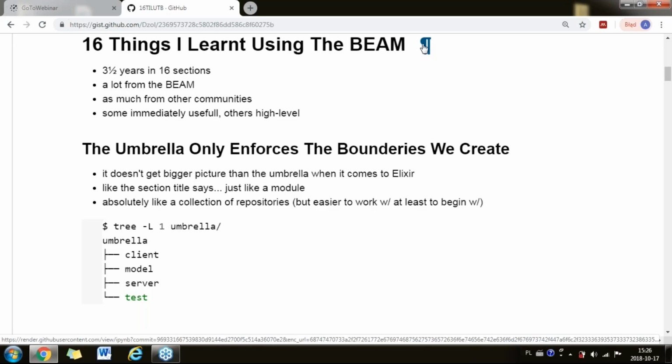And so what we're really avoiding here is calling into each other from the various apps under the umbrella. The relationships really only go one way. So the client and the server depend on the model, and then those two might be pulled into the test. So thinking about the dependencies there and their relationship is probably the biggest takeaway here at a high level. If we get them wrong, it gets really tough to work with umbrellas, not only because you have to configure them separately and various other issues like that, but just because working with the kind of relationship in terms of dependencies gets difficult.